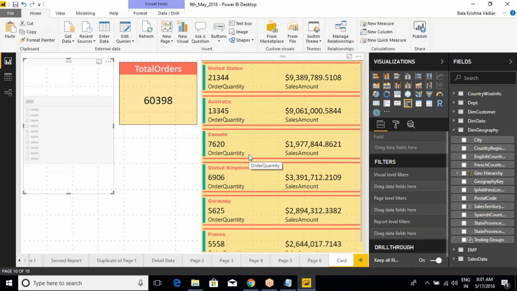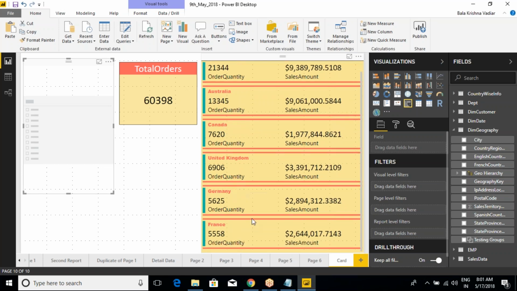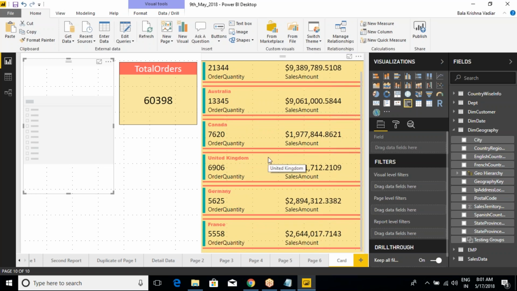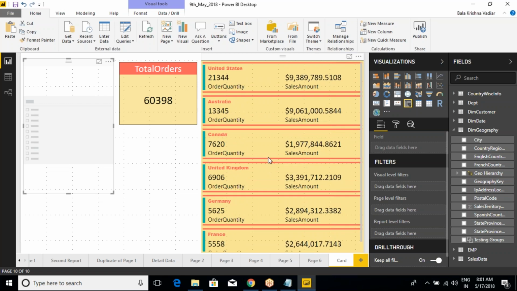I'm going to give the user a friendly option to choose which country to display, for example only Australia or Canada. Right now it is okay, only 6 countries, but assume that in real time the business is in more than 50 or 100 countries, then they can't scroll down and see. You need to give the user flexibility to select whichever country they want.